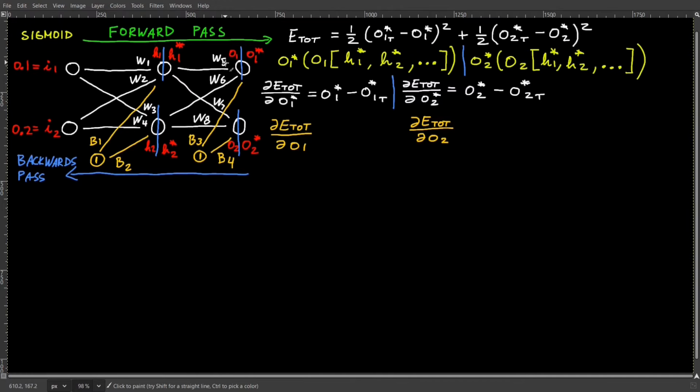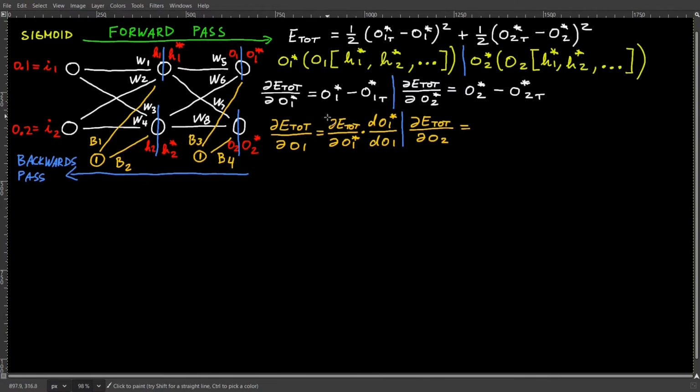Now it's with respect to the outputs before the activation function. For that, I can use the chain rule from calculus. I have this derivative, which is this one here, times this derivative, which tells me how O1 star changes with respect to O1. And the reason why I have d here is because in the activation function that relates O1 to O1 star, I only have one independent variable here, O1. It's a single variable function. In that case, you use this notation with the d.